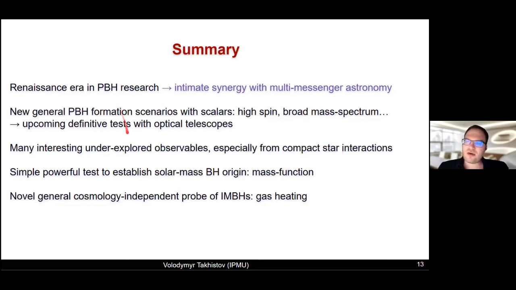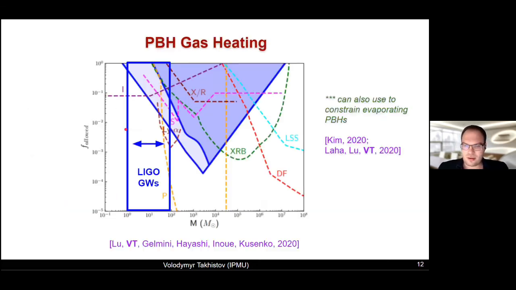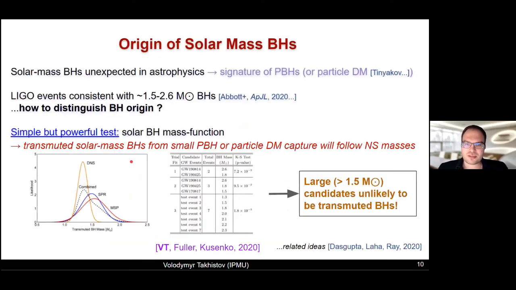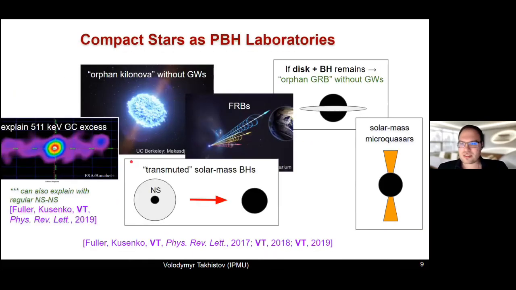Yeah, so for the FRBs, this is one of the many different signatures that I mentioned of small PBH interacting with neutron stars. The basic idea here for FRBs is that a neutron star is a highly magnetized object, and the magnetic field is usually stored, so to speak, in flux tubes, and they're quite rigid. But as a small black hole inside the star eats the star, the magnetic field energy stored in the flux tubes must go somewhere. And it was shown by some other people that, in fact, during such a violent event, it is very likely that a percent level will go into radio. And that is a natural source for a non-repeating FRB.